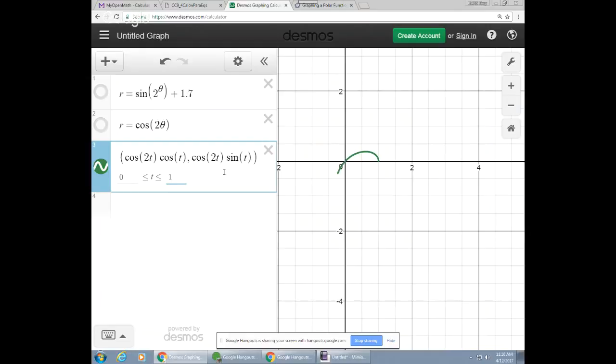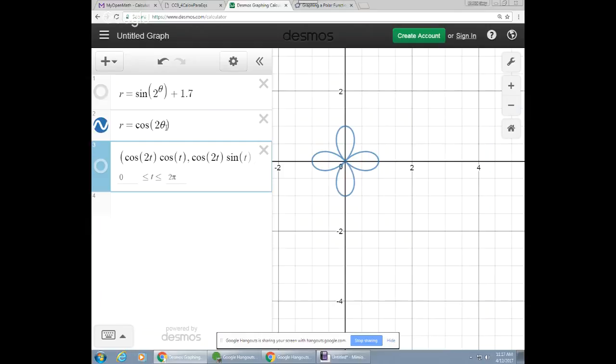And so it should draw that rose out. If I extend it beyond 1, like over 2 pi, it'll give me half my rose. If I go out to 2 pi, it'll give me my whole rose. And so I could put a slider on this to make it graph it out for me. If I turn this one back on, you can see they are one and the same graph. Okay, so we can always parameterize polar, or we could parameterize rectangular. And the idea of a parameter allows us to trace it out in time, and we control the speed over time.